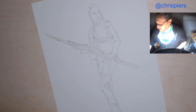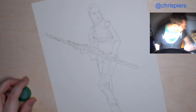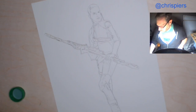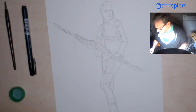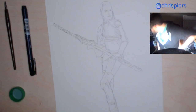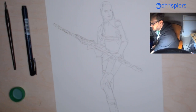Hello everyone, I'm just feeling like I want to test out some new tools that I just picked up for myself. So I've sketched out Rey from the new Star Wars movies. Actually, I want to keep sketching on it just a little bit. Where did I put my pencil? And I didn't announce this anywhere, so I don't know if anyone will find it, but oh!